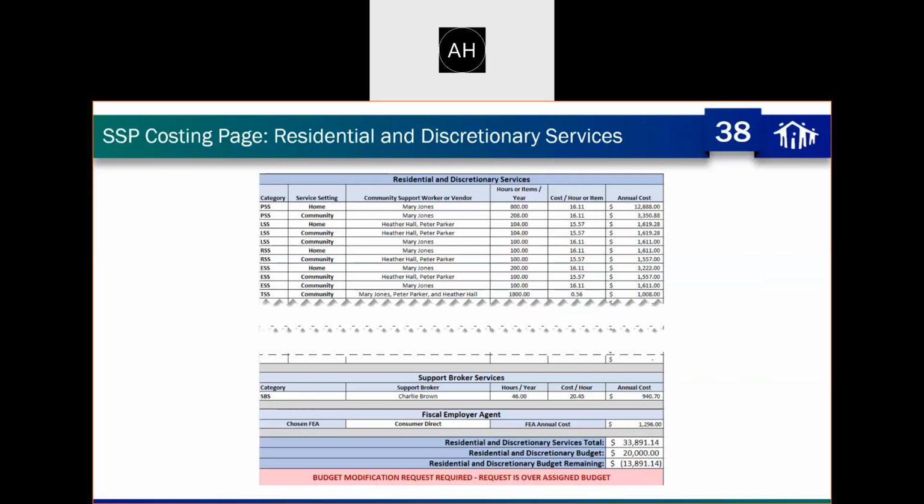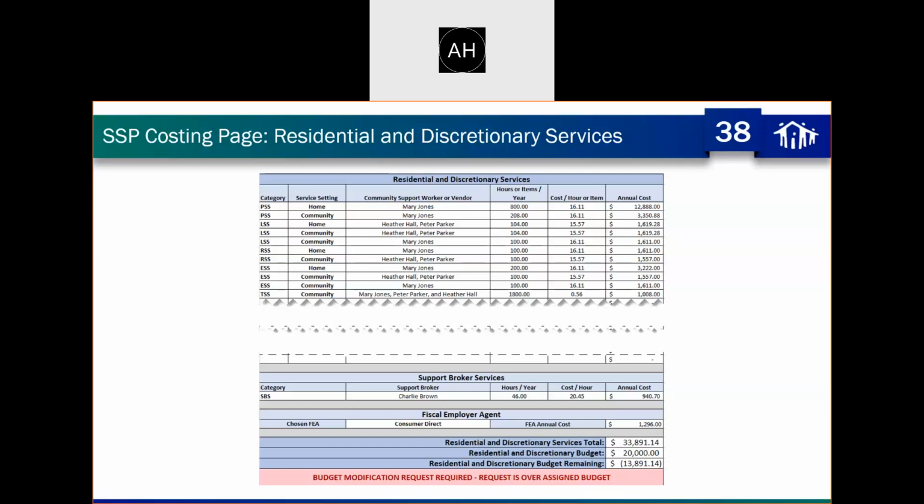That is the section for the residential and discretionary services. In the first section, this is where you'll be able to choose from those services that are the residential and discretionary. So the PSS, LSS, RSS, ESS, and TSS will be the options in the drop-down menu in the categories column, and you'll select that category.